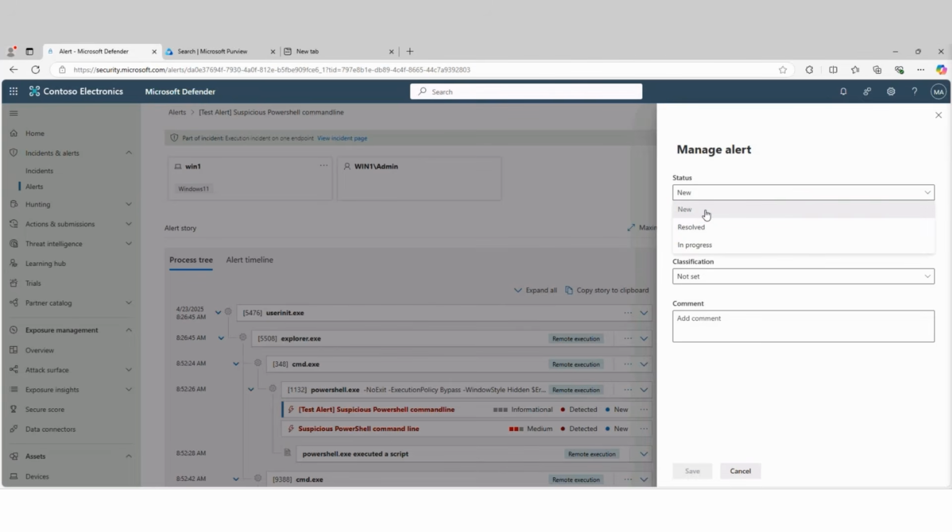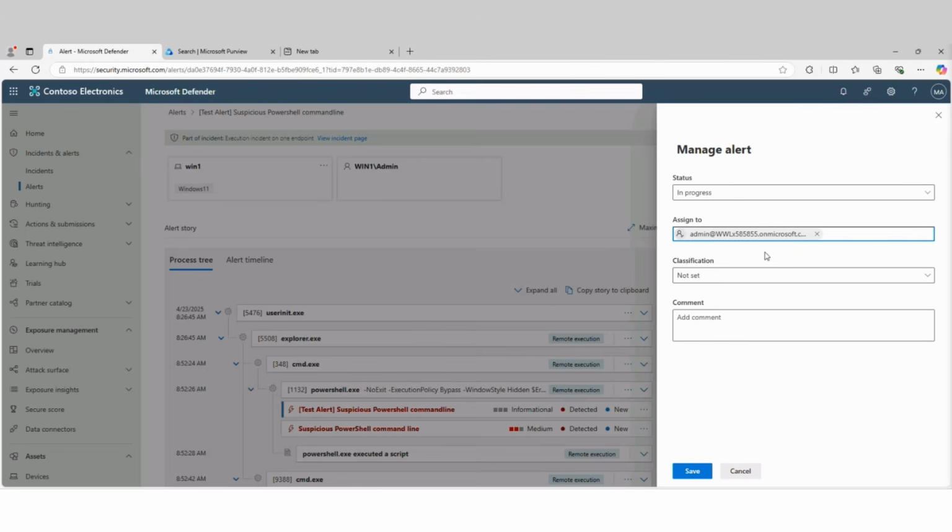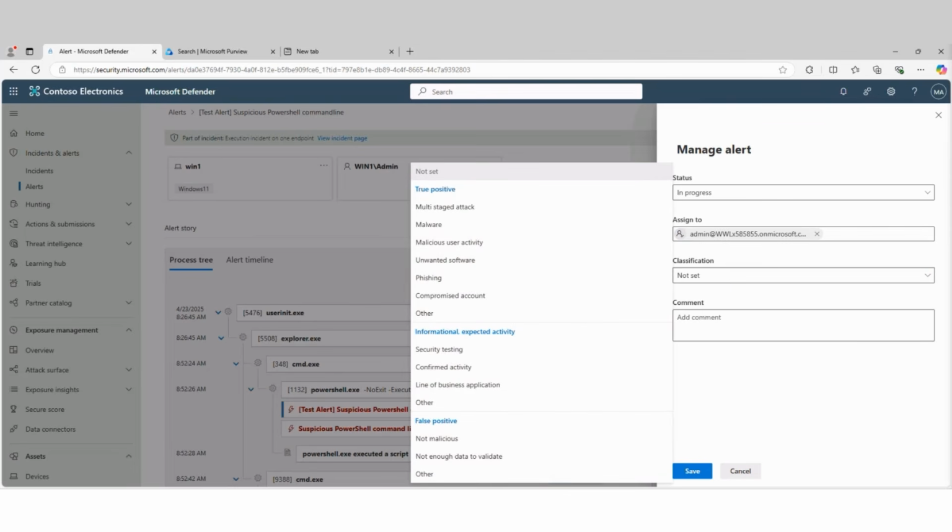In this case, I'm going to keep it as a new alert, or maybe it's in progress if someone is working on it. So we'll change it to in progress. I'm going to assign this alert to me. And of course, you can assign it to other people. Based on who you assign it to, they have the ability to investigate the threat and take remediation actions. If I want to, I can classify this alert.